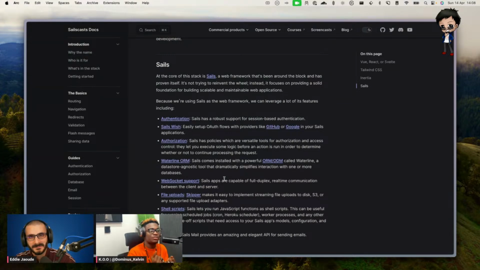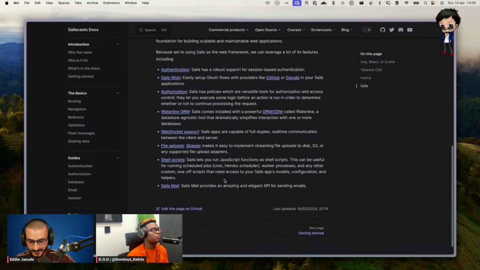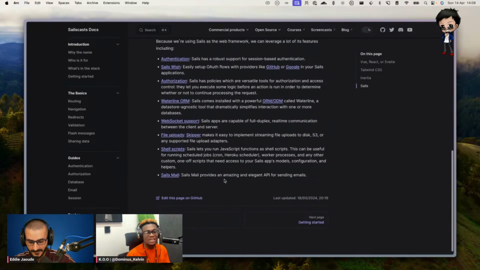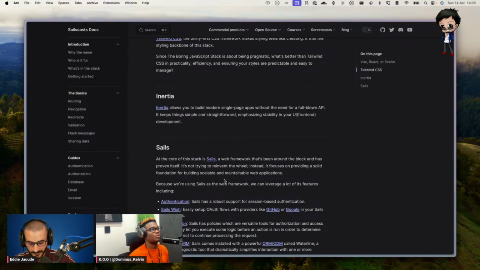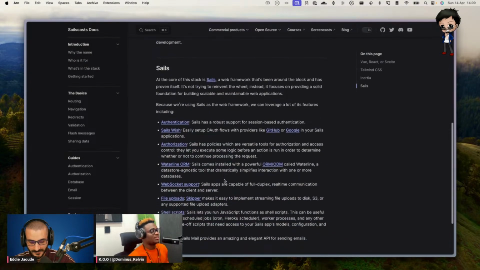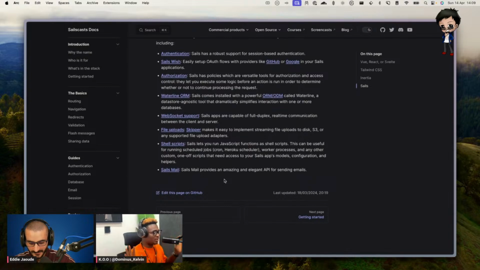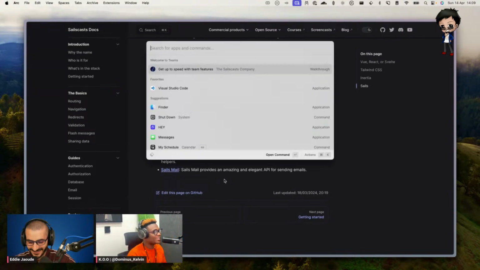It's at the ethos of Sails because the maker of Sails, Mike McNeil, wanted to build real-time applications. So WebSocket is a primary first-party feature in Sails. So it's beautiful. Then of course we have file uploads, shell scripts, and mailing. All these Sails gives you because it's a robust backend for your apps. All right, so all that talk, all gone. I think it's time to show me the code.